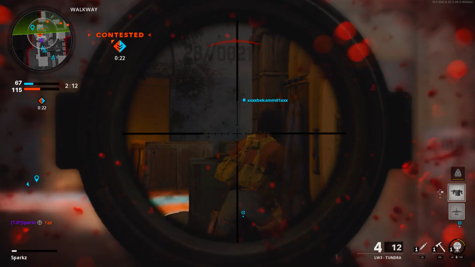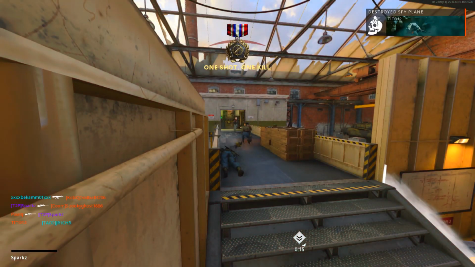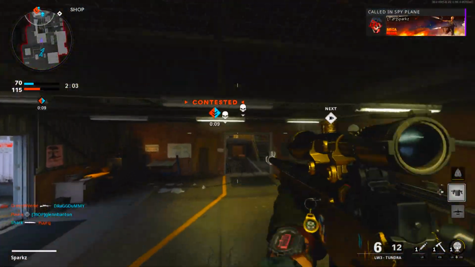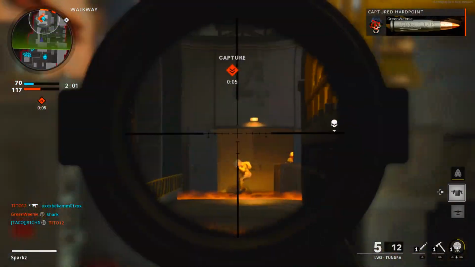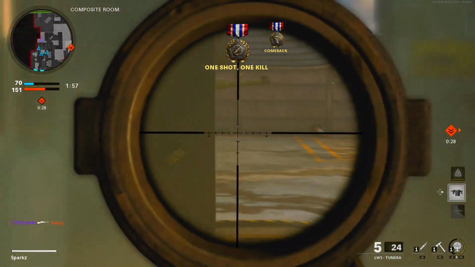Hardpoint contested. Spy plane standing by. Spy plane in the turn. Sound turret is locked onto your spy plane. Contesting hardpoint. Hardpoint lost. Enemy RCXD detected. Nice shot. Detected. Net call. Coming artillery.